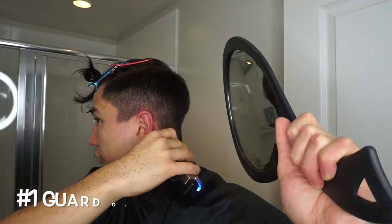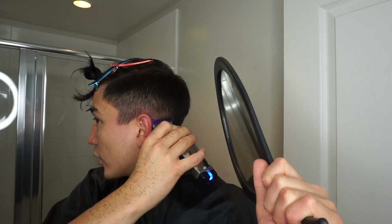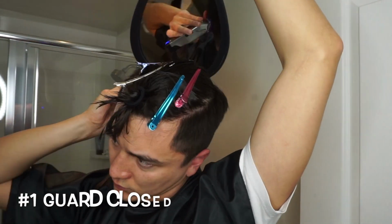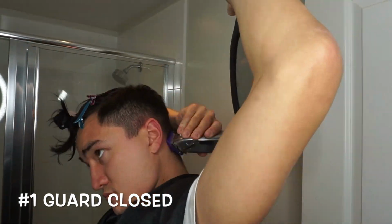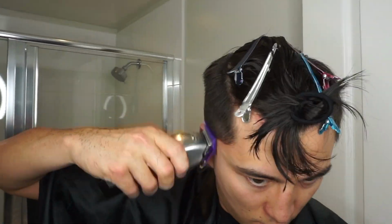Alright, so we kind of got some better shape now. If you look at me straight on, you can see there's some nice shape developed there. I'm going to start going in with a 1 open and close just again to clean it out before I go in with that taper. As I go shorter, there's going to be more contrast in the blend. So I'm going shorter right at the bottom to make the fade gradient go from a number 1 all the way to a number 5 at the top. I'm just using it around the edges.